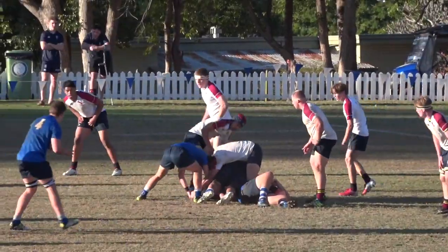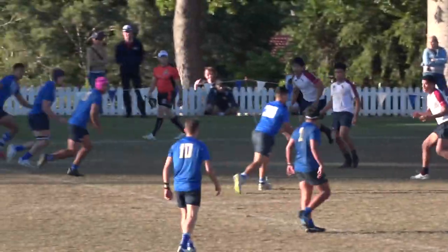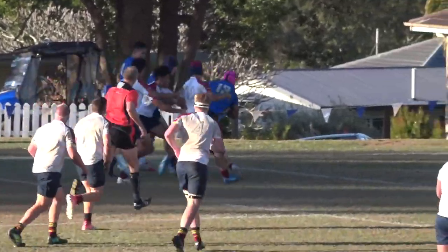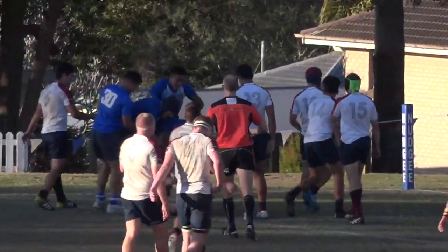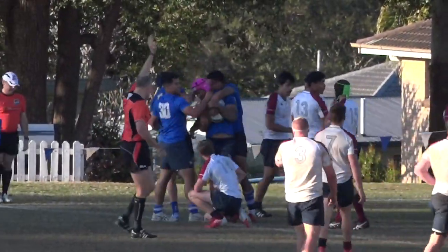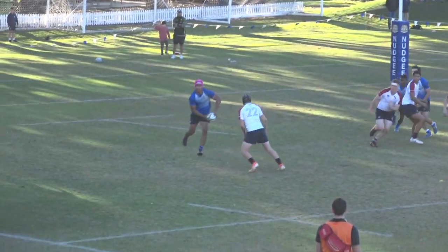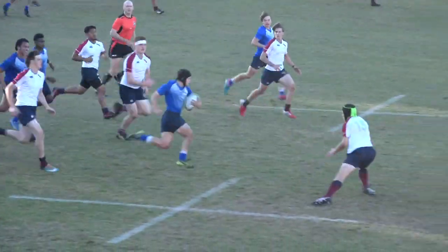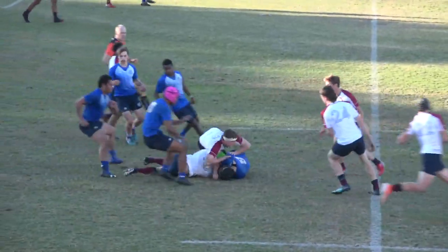Yeah, the boys played pretty well. They played right to the end, which was good. The first 15 minutes wasn't great, but then I thought after that they knuckled down to the task and did a nice job. I was happy with their defence in the second half. I thought that was good, and I think as the game went on, we got better just in terms of retaining possession. And going forward to next week, what are you going to be working on in training?